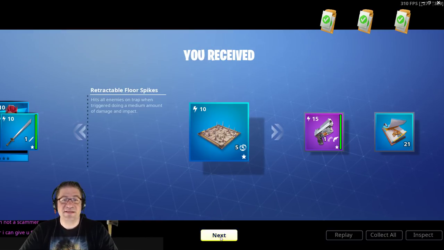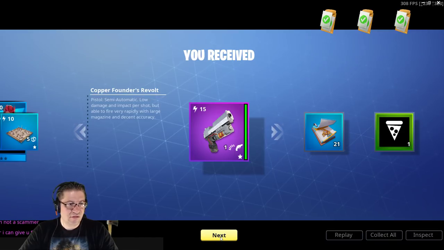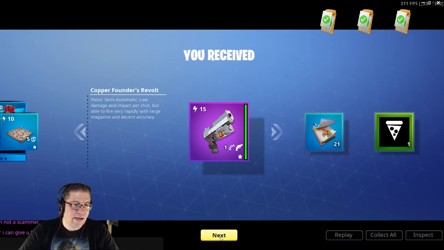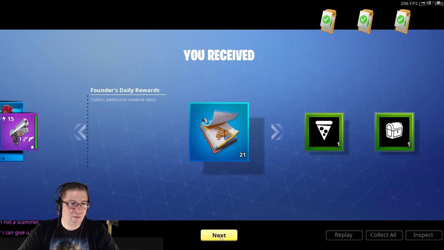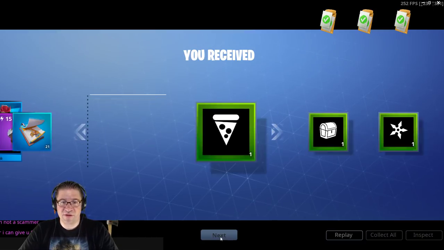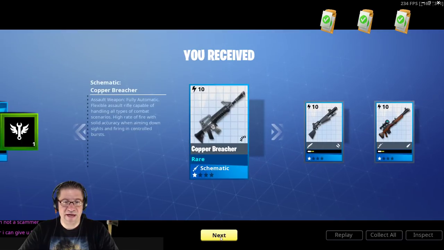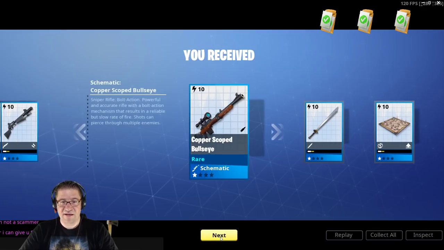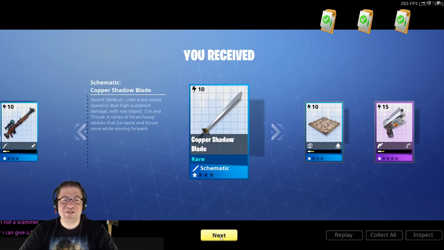Retractable Floor Spikes, 10. Copper Founder's Revolt. Semi-automatic low damage and impact per shot, but able to fire very rapidly with large magazine and decent accuracy. Founder's Daily Reward, collect the rewards. I got 21 of those. I got the banners, and Copper Breacher Schematic, Copper Crusader Schematic, Copper Scoped Bullseye Schematic, and the Copper Shadow Blade Schematic.